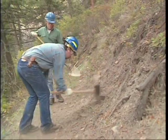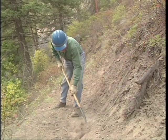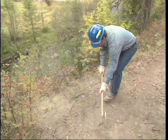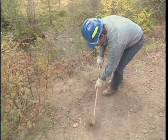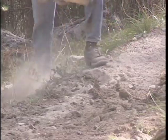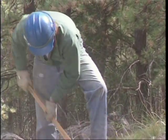Slough needs to be removed — this is hard work. Loosen compacted slough with a mattock or Pulaski, then remove the soil with a shovel or McLeod. After the slough has been removed, reshape the tread to restore its outslope. Berm is soil that has built up on the outside of the tread, forming a barrier that prevents water from running off the trail. In most cases, the berm should be removed so outslope can be maintained and water can easily drain off the trail.